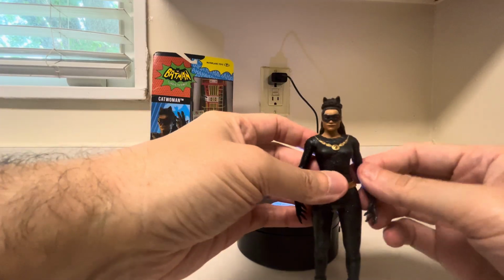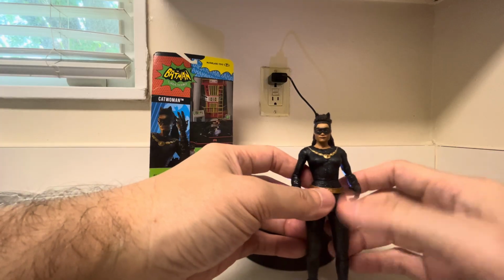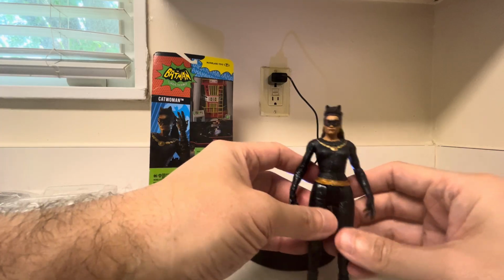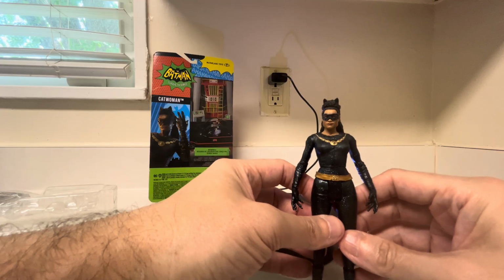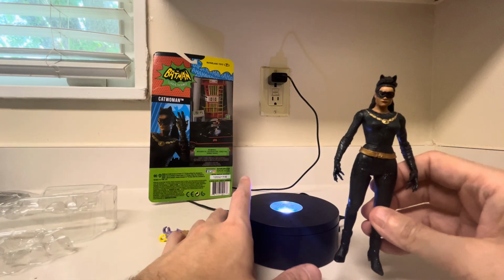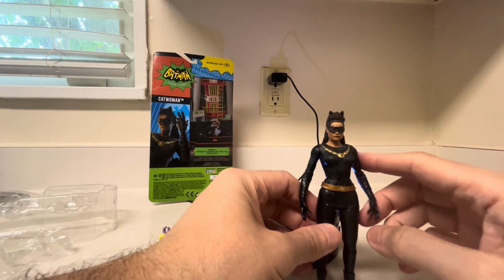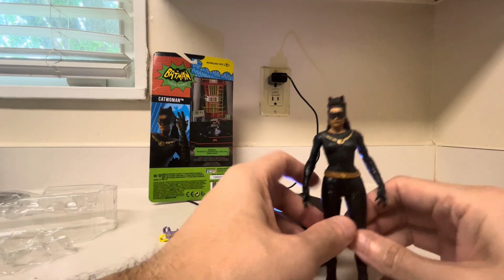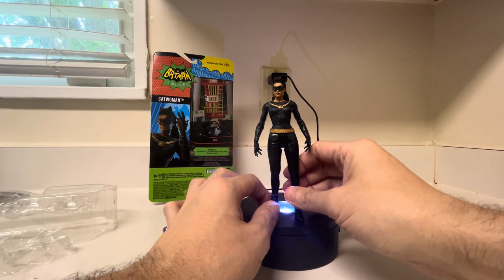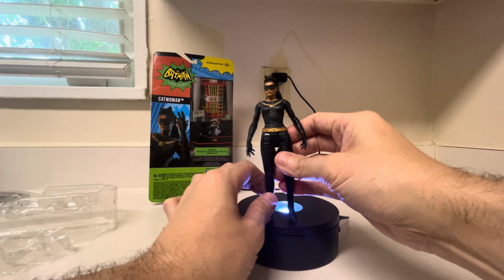But yeah, if you can get your hands on her, I think she's going to be at least $50 now. I bought her for $19.99. Was it at Target? I think the figures for the Batman 66 are just Target exclusives. They're not sold everywhere. So yeah, that's where I bought her from, Target.